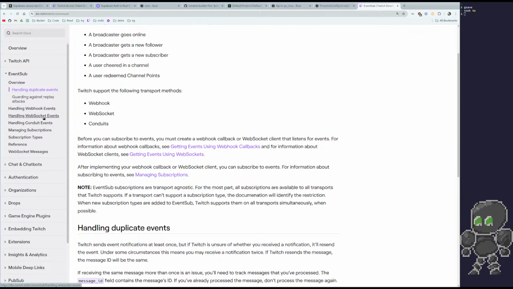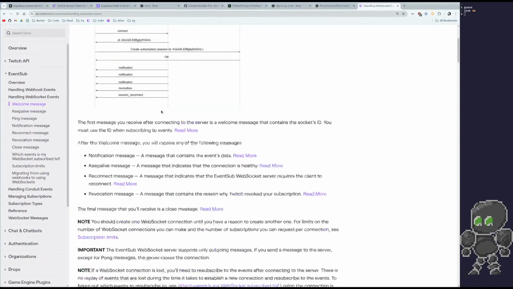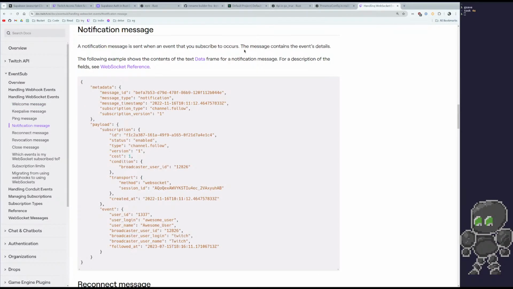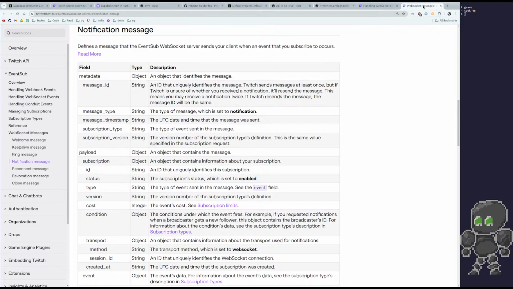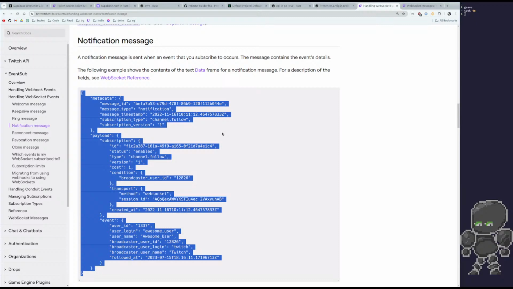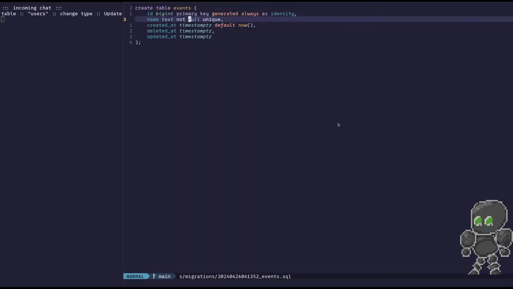Handling WebSocket events. Welcome, notification, keep alive, reconnect. I just want notification. Aha. WebSocket reference. All right, so let's start with this and see how many of them vary. Might need to handle reconnect message events. Let's not go there yet.